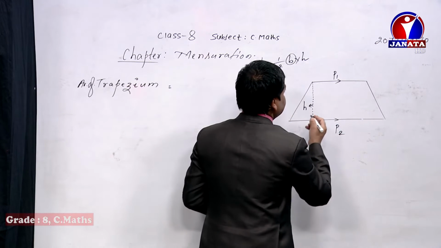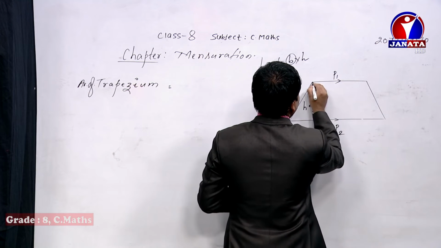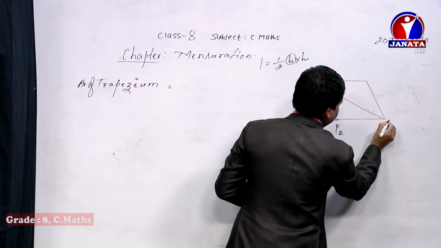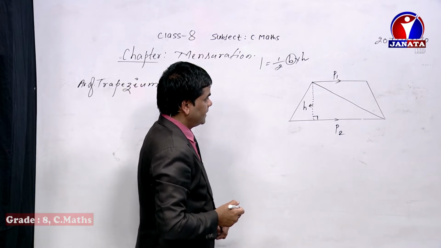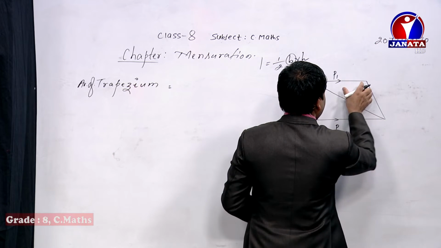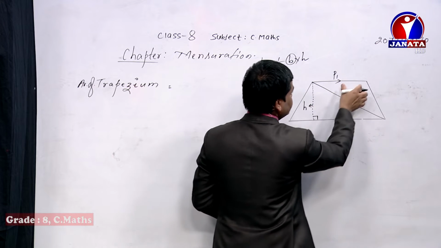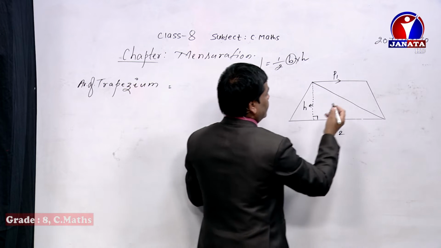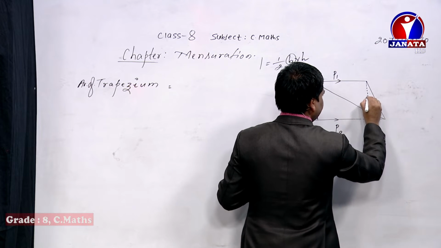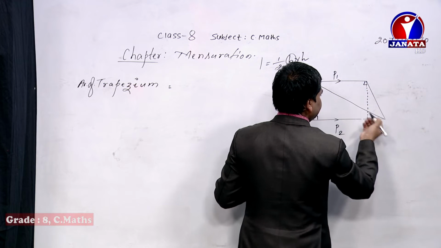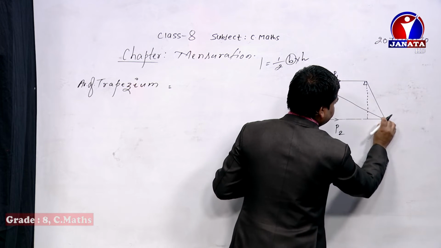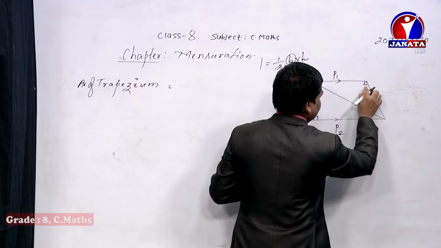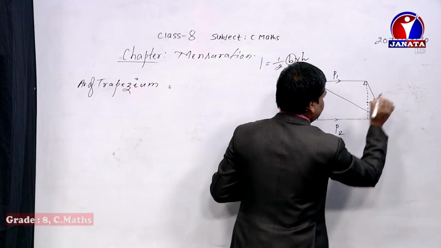Now let's divide the whole trapezium into two triangles by joining the diagonal. I am going to join this diagonal. The height of this triangle is also this one, because in between the two parallel lines the heights are equal, as I have already told. If we draw the height in this way, there will be 90 degrees here. As this triangle extends up to this straight line, we can imagine this triangle's height also as this line, so it can be h.